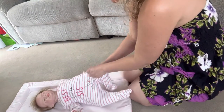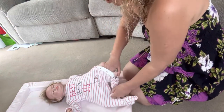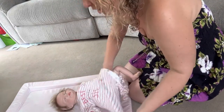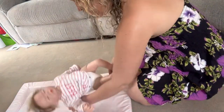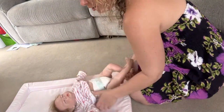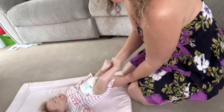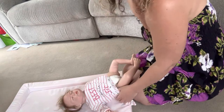One last one on the sleep suits — you'll see people saying you have to unbutton them every time you're doing a nappy change. It really doesn't need to be that bad. You just need to undo the bottom bit, keep all the top bit on, and you can actually just roll it up the back like this, keep it all on and do your nappy change from here. So once you've got them done, all you're having to do is bring it back down — much, much easier than constantly taking it off and on again.